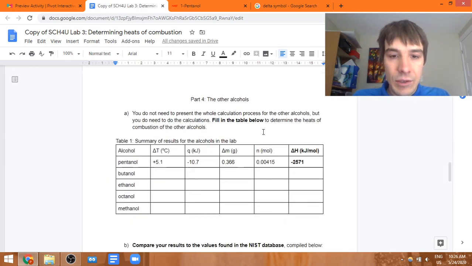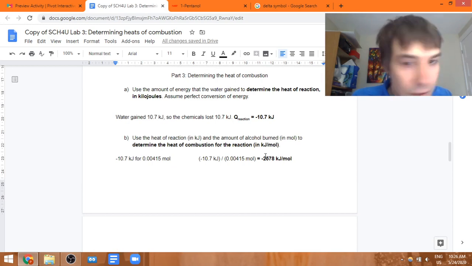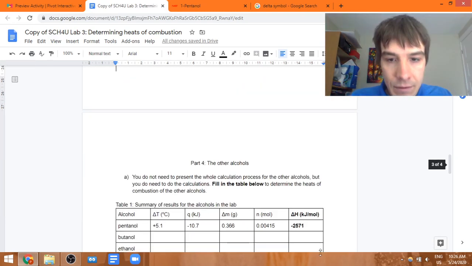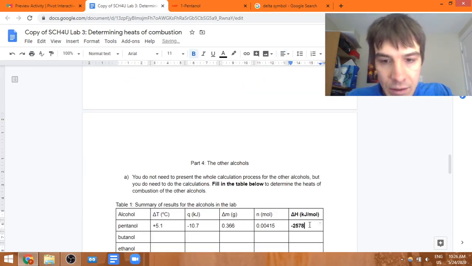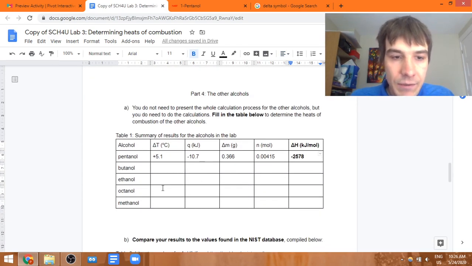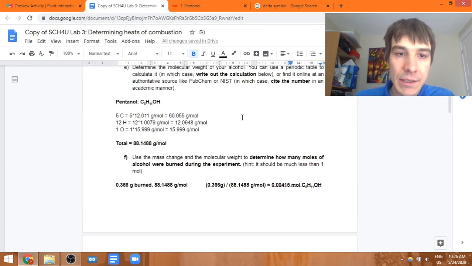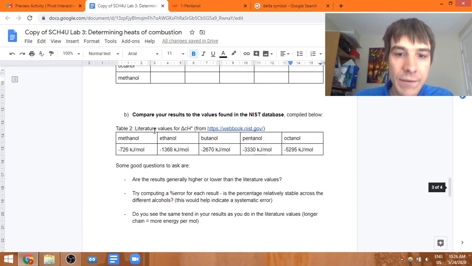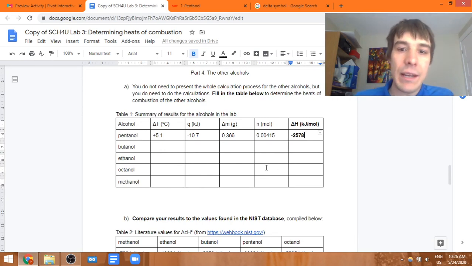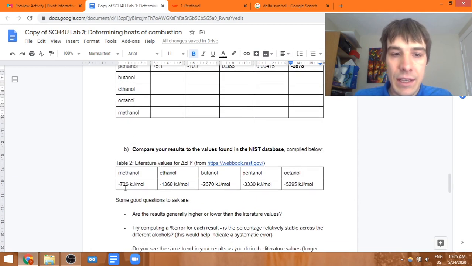In your task, note that I should change that to 7.8. Note that you have to do this for the other alcohols, all 4 of these. You only have to do this whole write-up piece that took me 15 minutes for one of them, and then you just have to calculate the other ones. You don't have to do the full write-up or anything like that, but do give me the full thing.